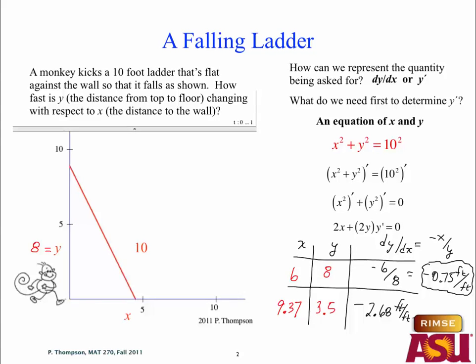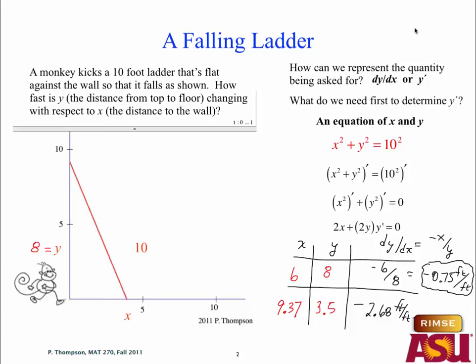Okay, so as the ladder falls, you see that for changes in x now, there's not much of a change, but then at the end, for a change in x, you have a much greater decrease in y for the same change in x. And you can see that dynamically. Okay, questions on that? So that's a lot of review right there. So now we're taking this implicit differentiation and putting it into a real world situation, interpreting the results.